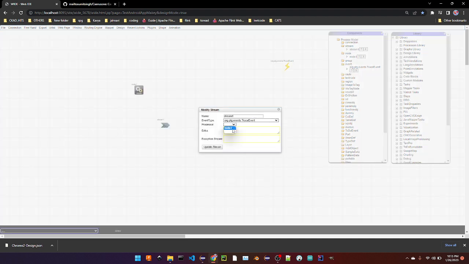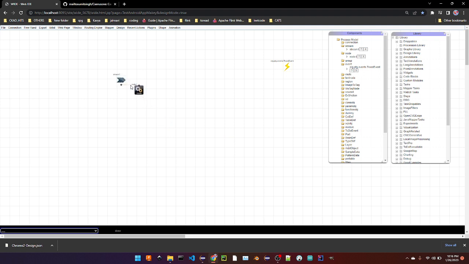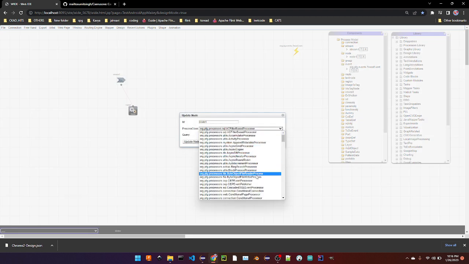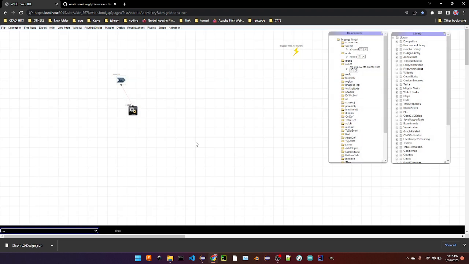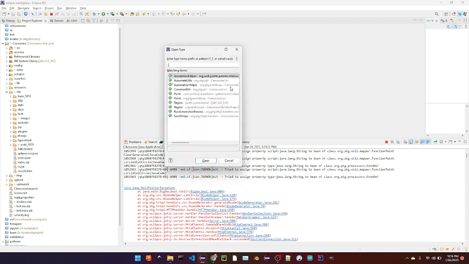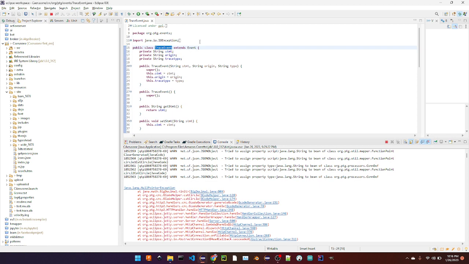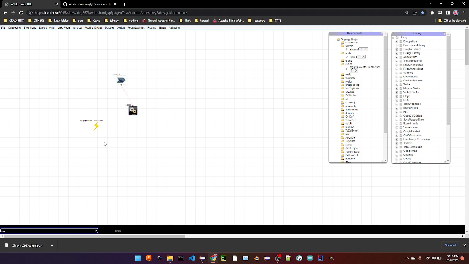Then you go to stream, and you choose what the processor is. So now this stream is connected to this node, which will process this event type. If you click here, it will tell you what this node is going to do. Let's say you want an async db processor. Whenever an object comes on this stream, it will send it to this node event. The event type that you handle will be trace event, and then you can look into your code to see what the trace event is. Some of these events are defined as code and then loaded in the object. Some of the events can be built totally in the UI. I will come to how to build that completely in the UI.